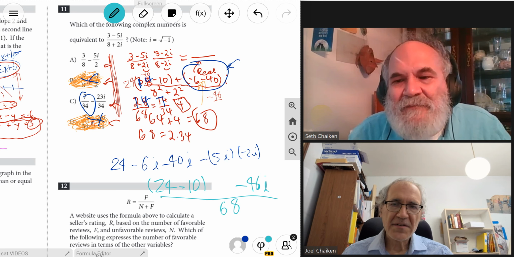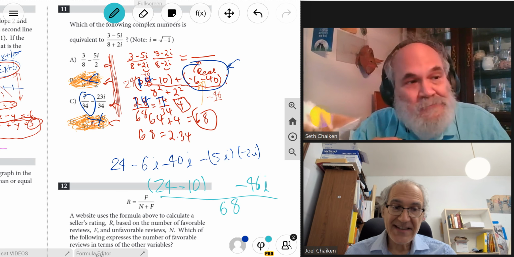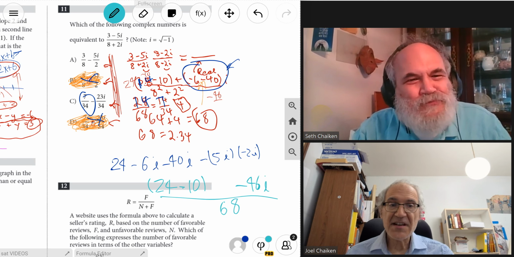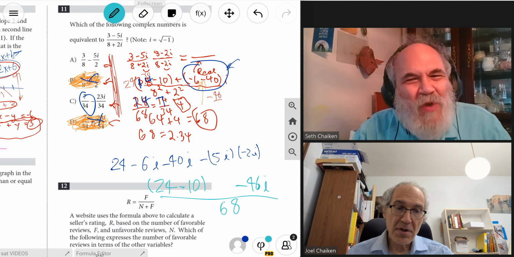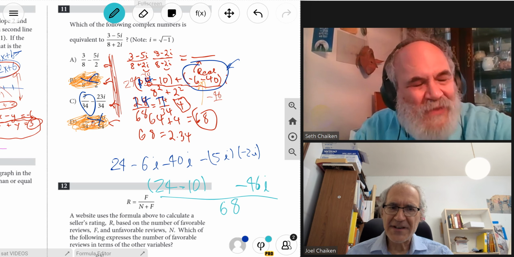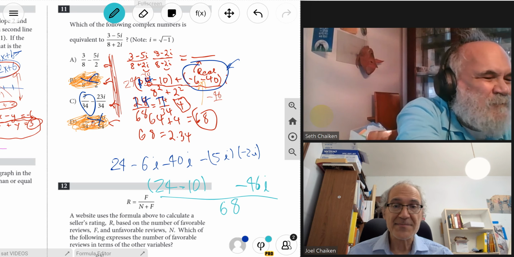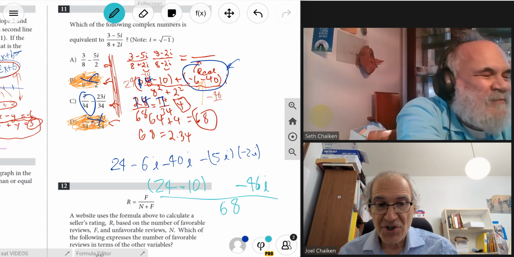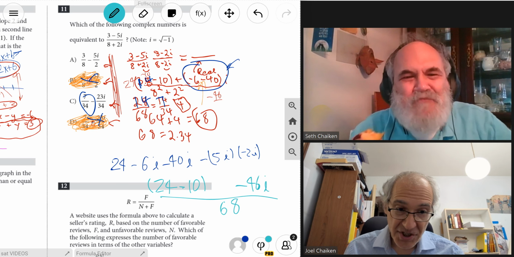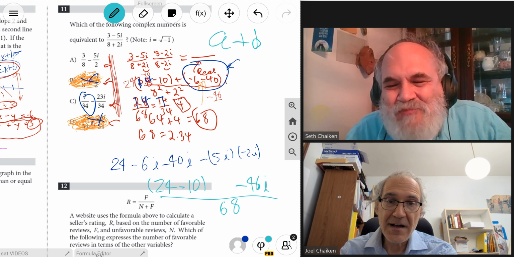Complex numbers are not a big deal on the SAT. When you're taking the SAT practice test, you're not going to see a lot of complex number questions. So you're going to have to rely on what you learned in school. That's a very, very small part of the test. And there's that one thing that every number can be written as a real part and a complex part, and that's what Seth's getting to. Seth knew that all complex numbers have a real part and a complex part, and traditionally it's written as the real part plus the complex part.